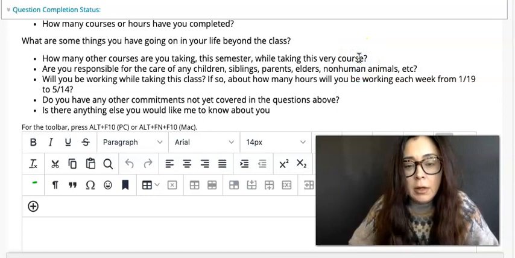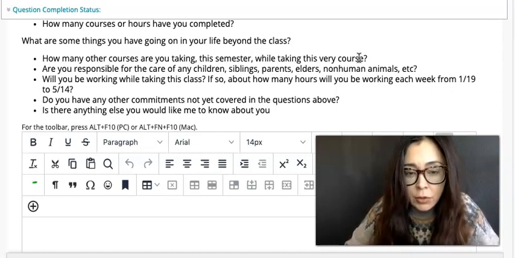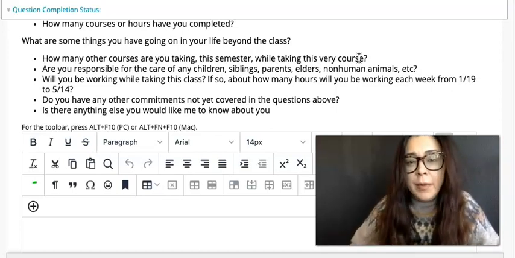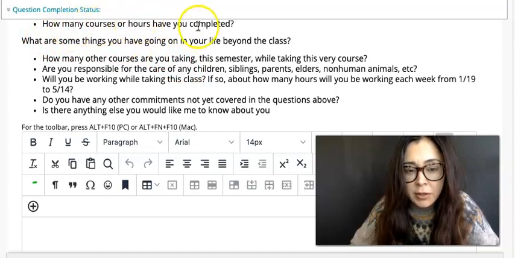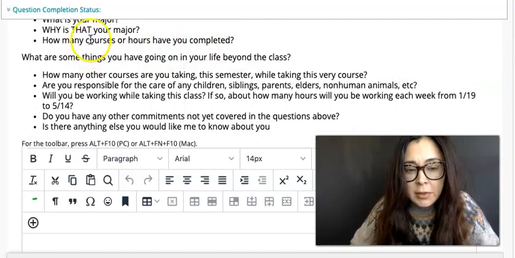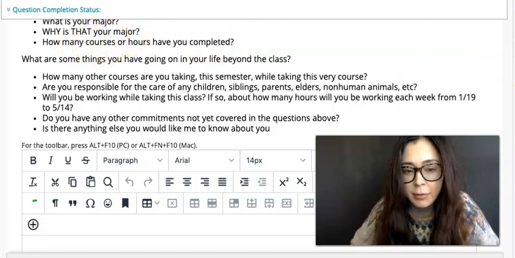Okay, so you need to be exact. So tell me I'm taking 1 other course, I'm taking 3 other courses, I'm taking 2 other courses. So that would be 1 sentence, again incorporating the question stem. And by the way, I forgot to remind you here, let's go back real quick. Here you would say, I have completed 5 courses. You can see that I've incorporated the words completed and courses into the answer in those example sentences.